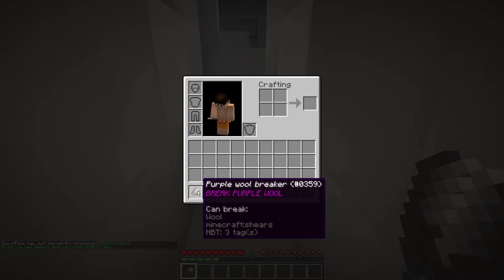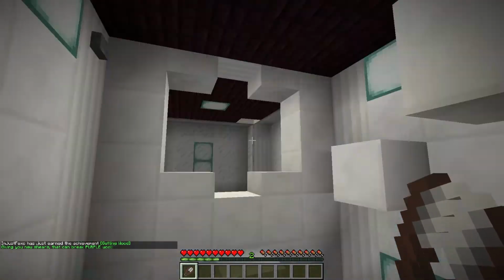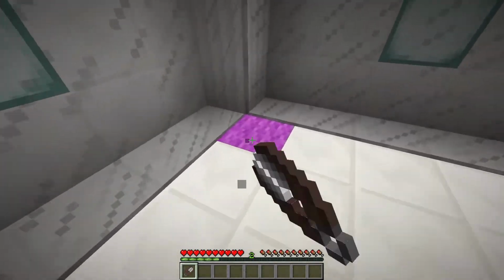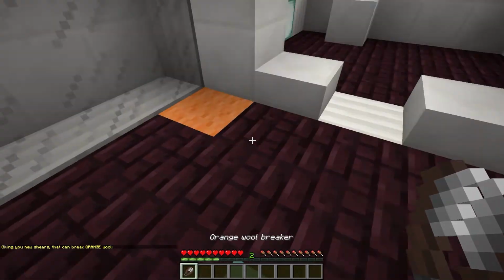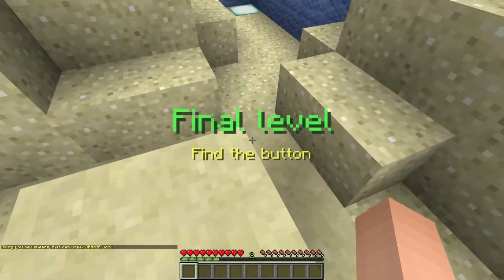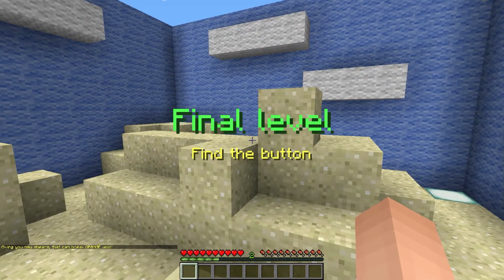Can break wood. So I would assume that we'd use this axe that can break wood on, you guessed it, the wood. Hey, another button. All right, now what do we get? The purple wool breaker. So now we need to... Oh my god, what happened? Everything is upside down, it looks. All right, so I guess we break this and now we use it on the orange one. All right, we won.